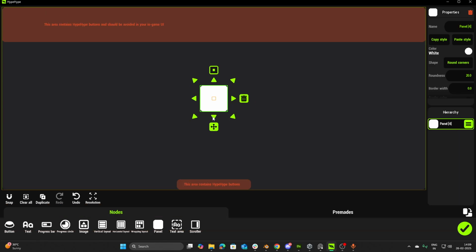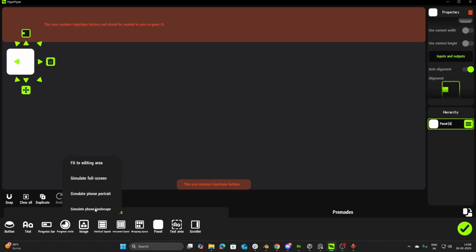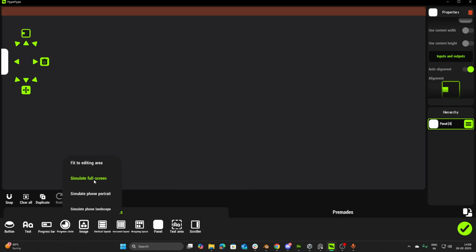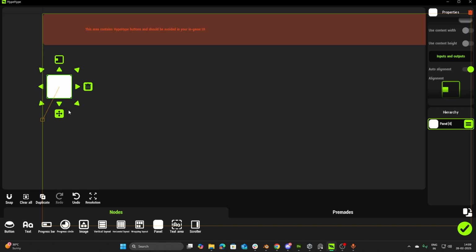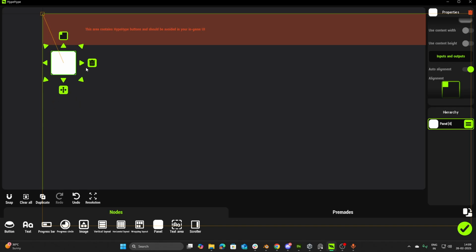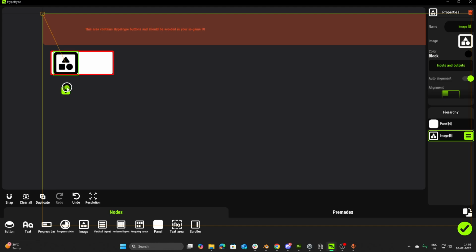Sorry, that can be a small bug. So we can go to resolution, simulate a full screen. We can zoom out. We can keep it in the corner, increase this a bit. Now add the image, drag and drop so that it's inside the panel.